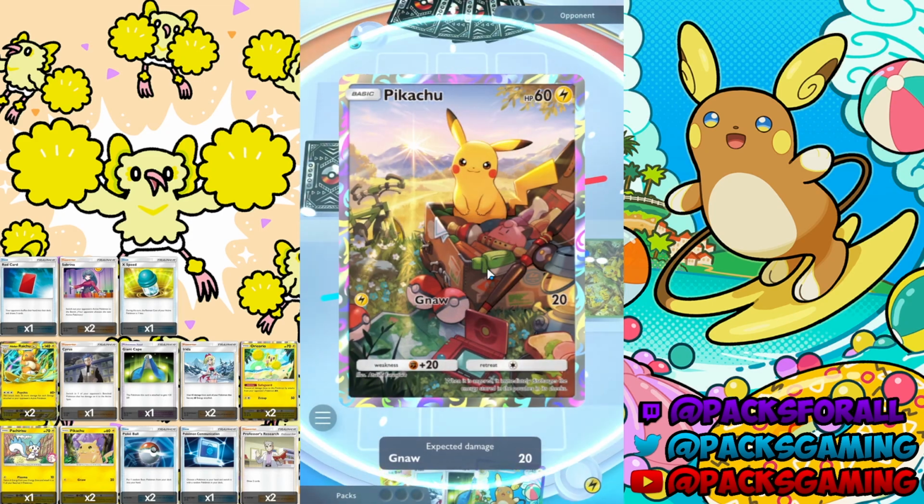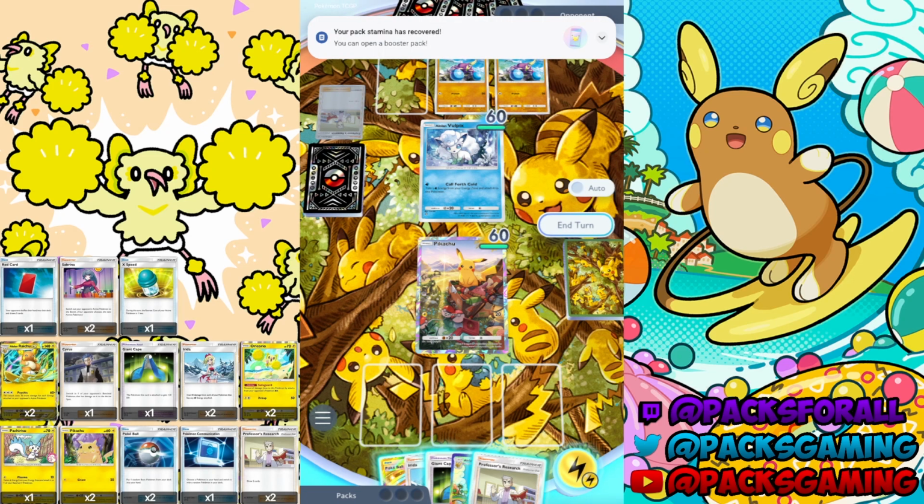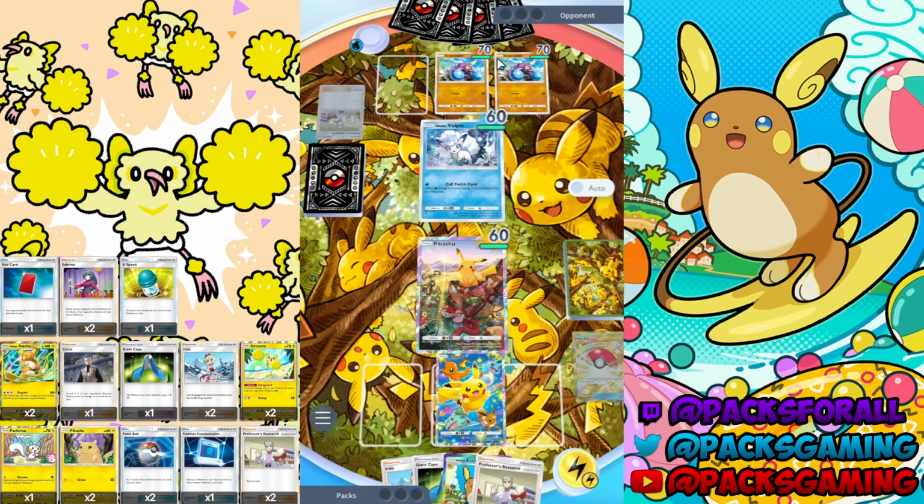So Pikachu. You could run the other Pikachu. There's another variant of this Pikachu right here. The one from Triumphant Light does Spark. It does 10 damage for 1 energy, and it also does 10 damage to one of your opponent's bench Pokemon. This guy only does 20 flat damage, but I primarily just like this because of the full art. The other Pikachu is debatably better because you could pair that with Cyrus and hit one of your opponent's bench Pokemon. But this isn't too bad.